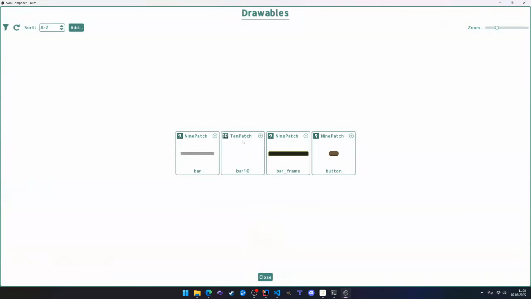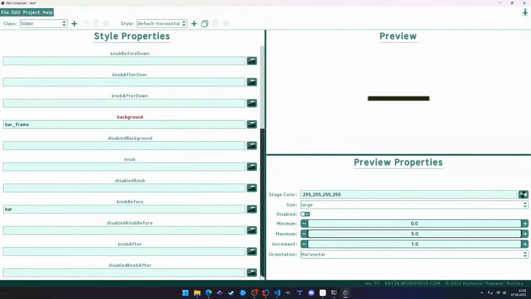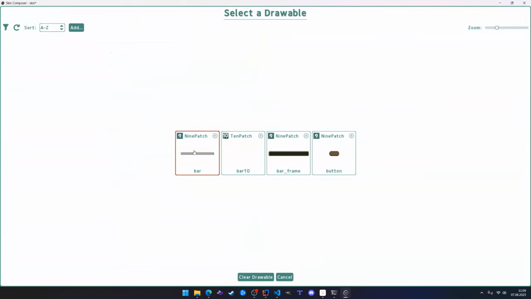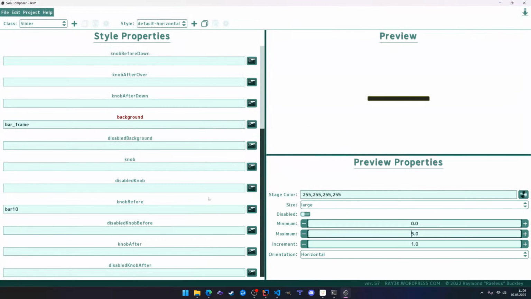And now you see here we would have this 10 patch graphic available. For the knob before, instead of the 9 patch, we need to choose the 10 patch, which works here the same, but I think you can actually see it. It's rather small, but I notice it.